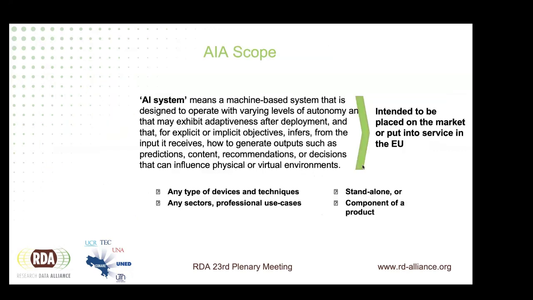So the Act provides a broad legal definition of AI systems, and it applies to those that are intended to be placed on the market or put into service in the European Union, regardless of where they have been developed or manufactured, of the machine learning techniques that is used, nor of the professional sector in which they are intended to be used, and whether they are standalone devices or a component of a product, such as a robot.